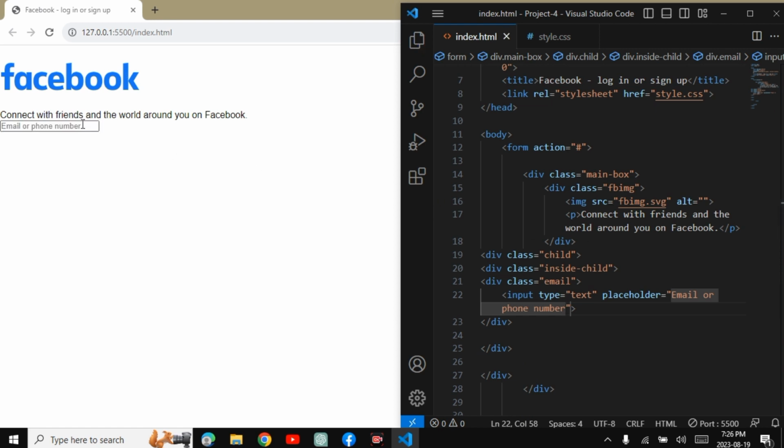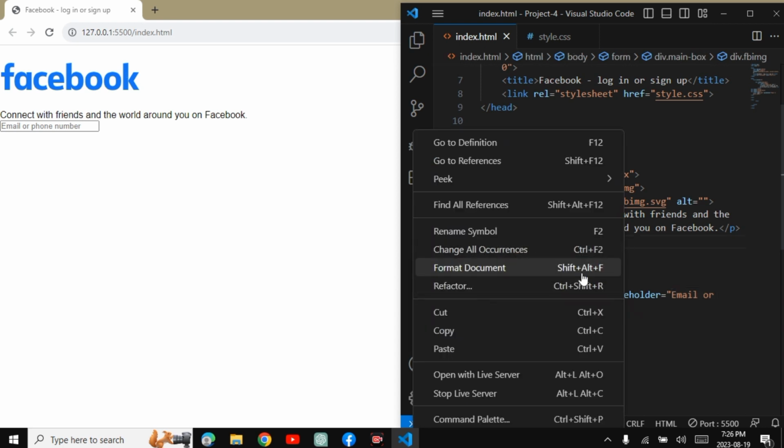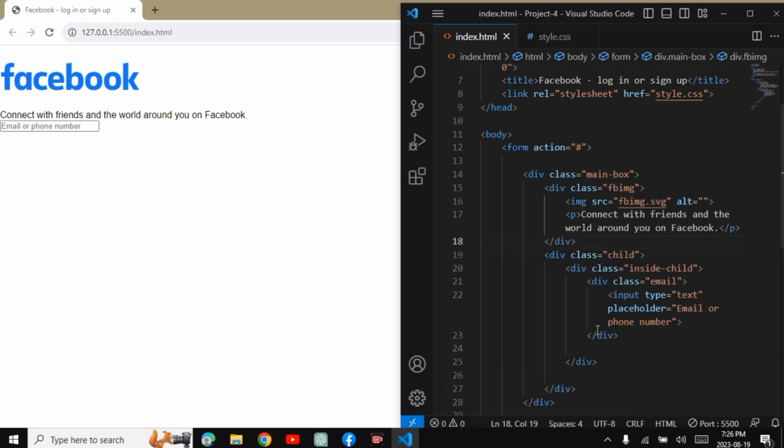Now as you can see, our input tag is here. So let's format it, and I'll tell you how we can insert the other elements.